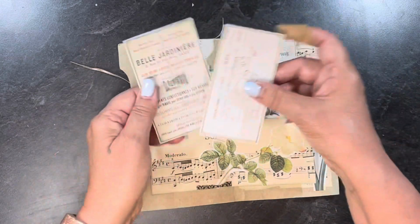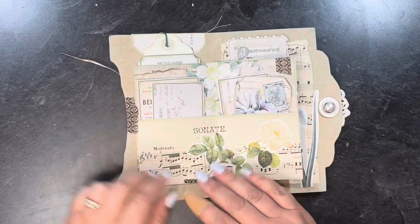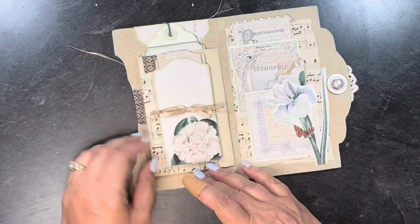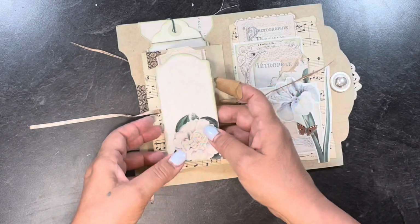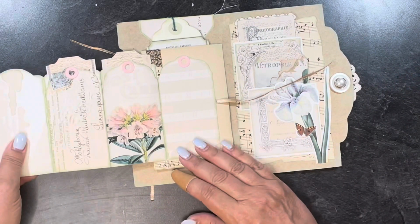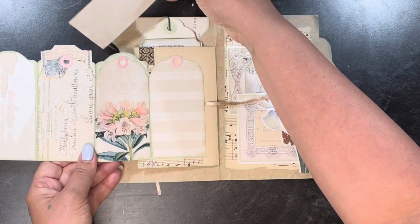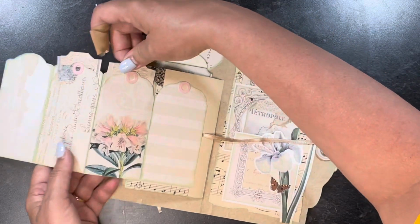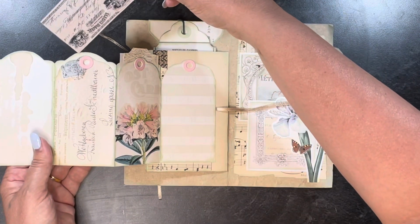In this pocket, I've got 2 more journaling cards that are backed with coffee dyed paper. I've got washi tape accents. I have added this rose fussy cut here on this pocket. This pocket contains 2 more of the journaling cards and tags. Turn this way, and I have an accordion set of pockets, and it opens up this way and this way, and these 2 are also pockets that have tags inside them. Added these hole reinforcers to pick up on the pink in that azalea. Pretty sure it's an azalea.